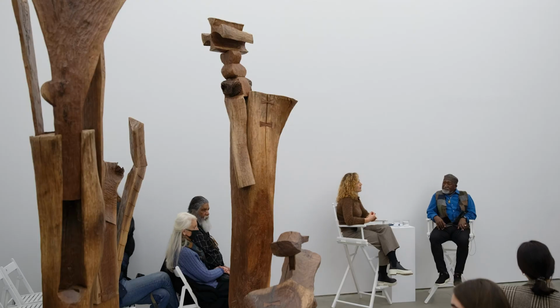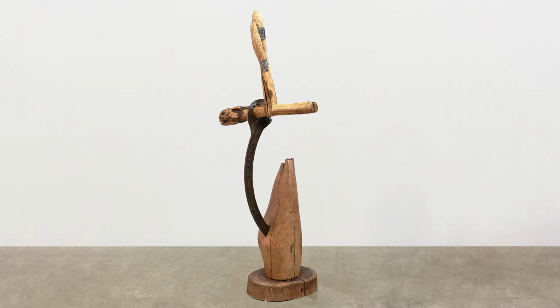Well, I'm going to maybe ask you one more question, then we can turn it over to the audience. You're talking about a pretty solitary kind of practice, and we know you're in your studio mostly alone, which is amazing when you think about something like Industrial Collage, this incredible piece with this salvaged steel element. Just incredible that you're making that on your own. But you have surrounded yourself your entire life by a community of artists. So what has that given you, and how has being in dialogue with other artists supported or sustained you in this?